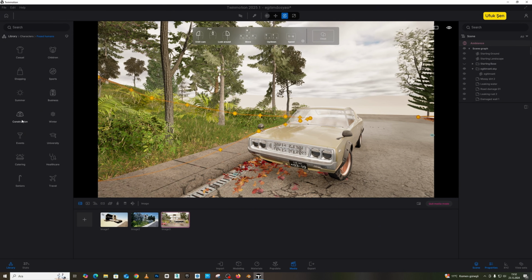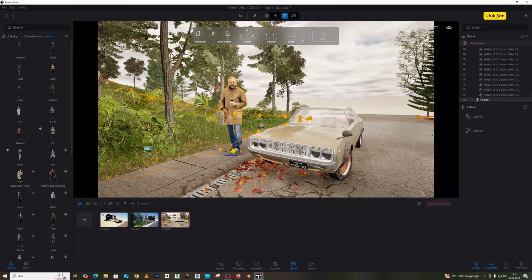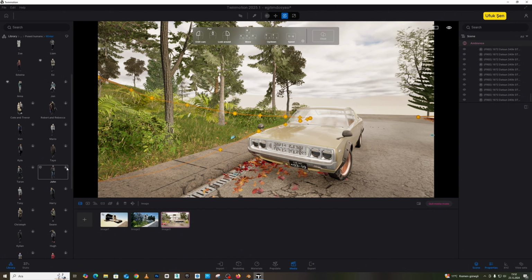It won't work. This could be it. Maybe look, it says live, or this could be it.